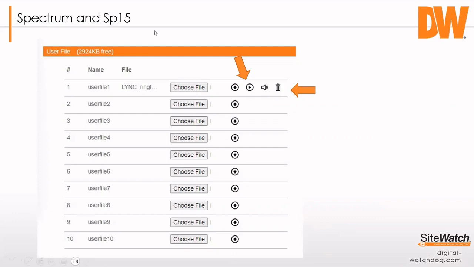So, and it also, again, gives you your amount free. So if you're putting up files that are too big for what they are, because maybe they're just beeps and bops and they're taking up a lot of room, you can probably lower their file size without lowering the quality. All right.